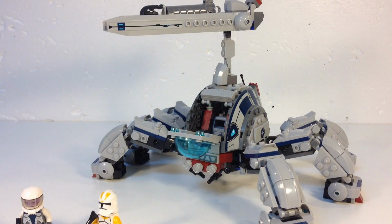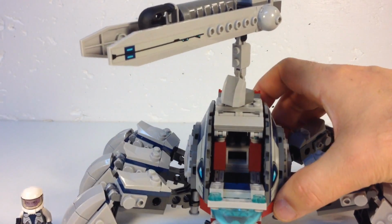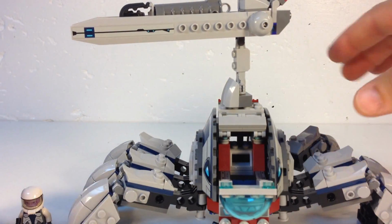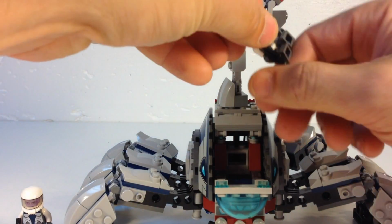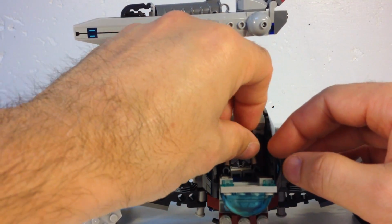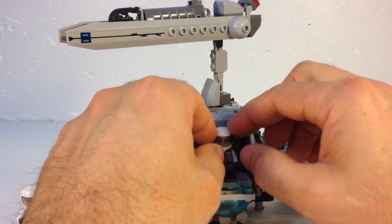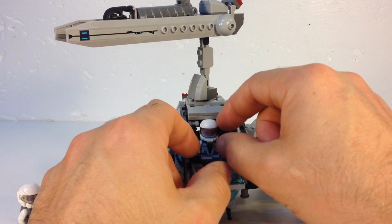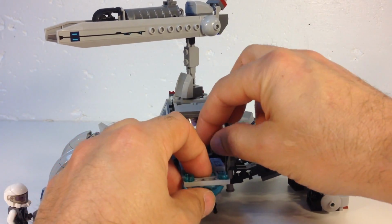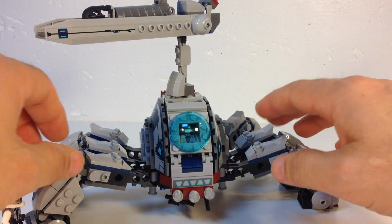All right, now we'll look at the Umbaran mobile heavy cannon. It's got a neat little pattern here for the controls. And you can put one of the Umbarans in there. I guess you got to take his... Uh-oh. I almost decapitate him. He sits in there. Man, he barely fits. Supposed to go in there. There we go. So we got him in there to drive this thing.